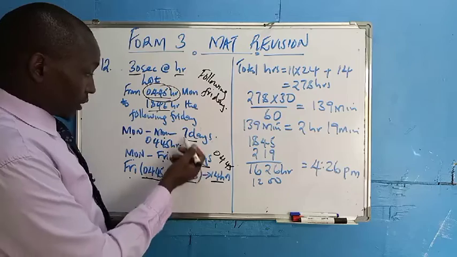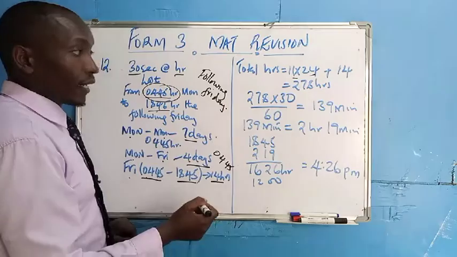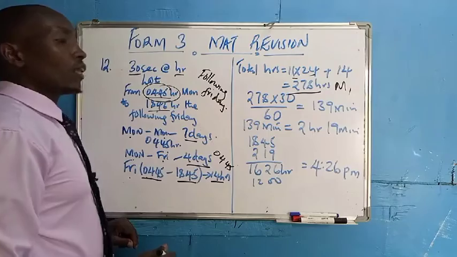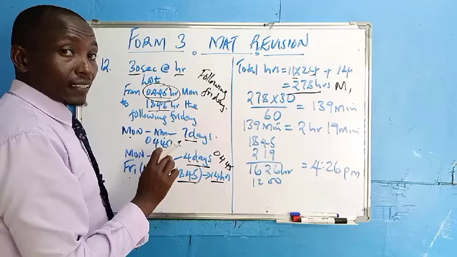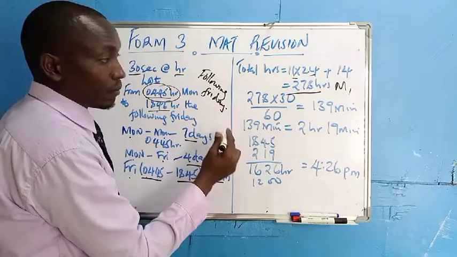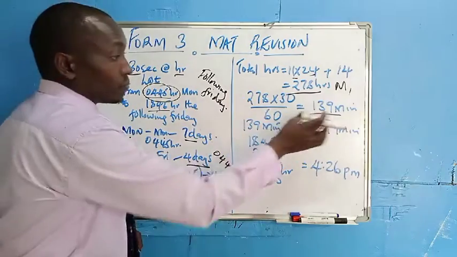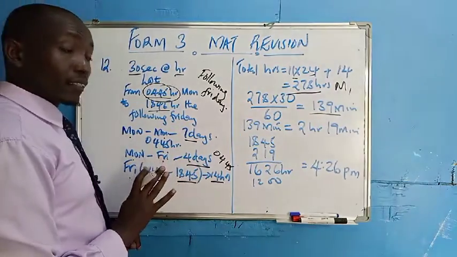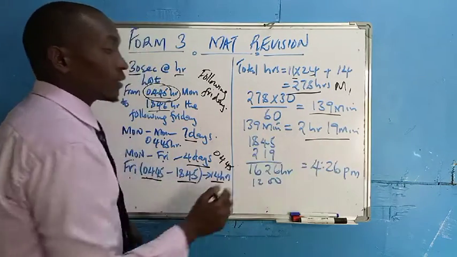So I'm talking about 11 days, 11 days times 24 hours in a day plus 14 hours, and we get 278 hours. For every 1 hour, 30 seconds goes. That means 278 times 30 divided by 60. What exactly am I trying to do? I'm trying to get the same time in minutes. So the time that this clock will lose within that 278 hours is 139 minutes, which is equivalent to 2 hours, 19 minutes.